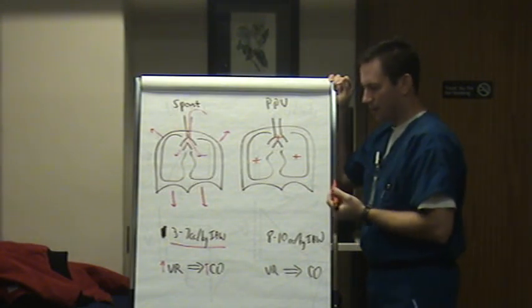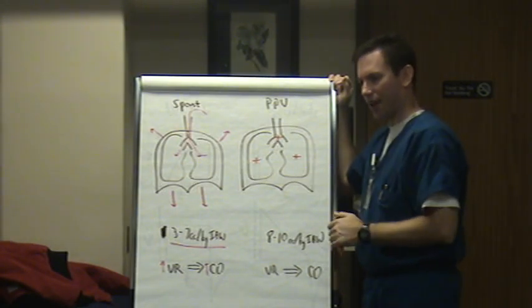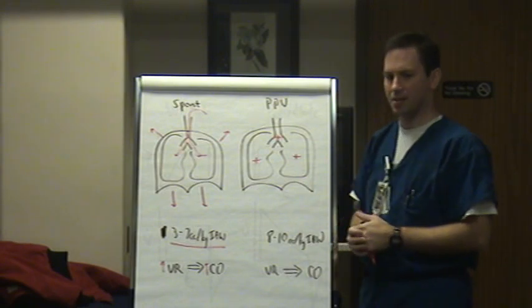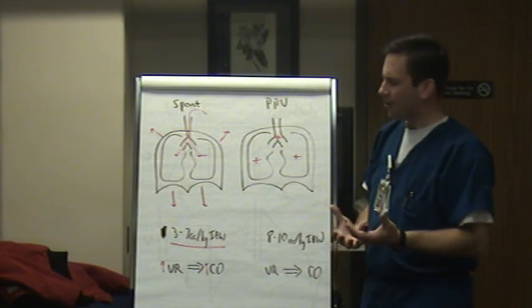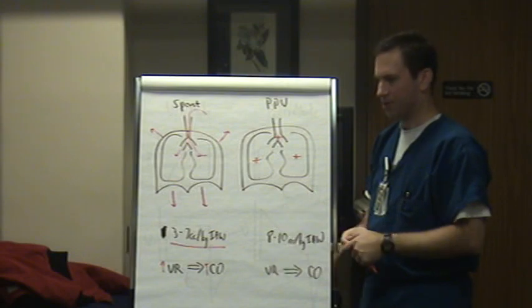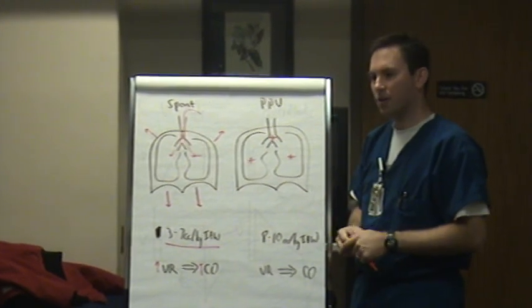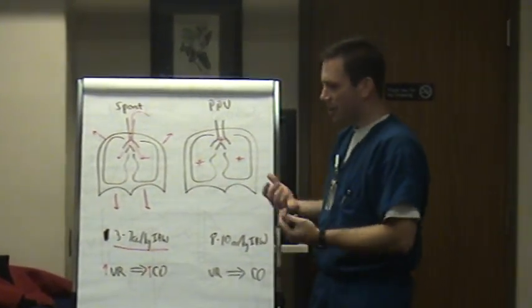Now when we do that, how do we know that we're giving you an adequate tidal volume? Let's say you're at the bedside with a patient and you have an ambu bag on them. How do you dictate that you're giving them an adequate tidal volume? What do you look at? Good. You look at chest rise. You squeeze the bag and you see chest rise.